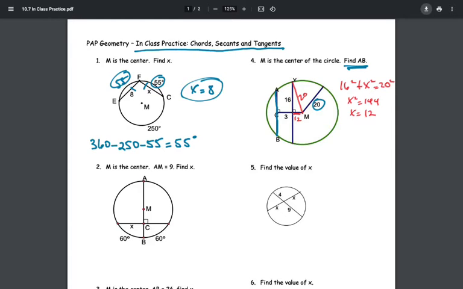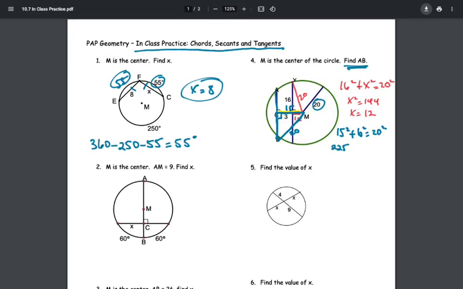we now have this whole length for this segment right here is 15. So let me mark that that's 15. So now I'm going to draw myself another right triangle going this way to B. So again, that radius is 20. So now we've got a right triangle right here where we've got that this side is 15. We've got the hypotenuse is 20. So now I can do 15 squared plus b squared equals 20 squared.